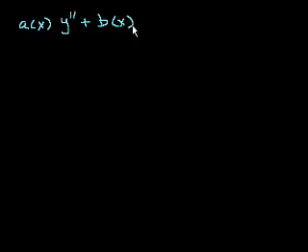So what is a linear second order differential equation? I think I touched on it a little bit in our very first intro video, but it's something that looks like this. If I have a of x, some function only of x, times the second derivative of y with respect to x, plus b of x times the first derivative of y with respect to x, plus c of x times y is equal to some function that's only a function of x.